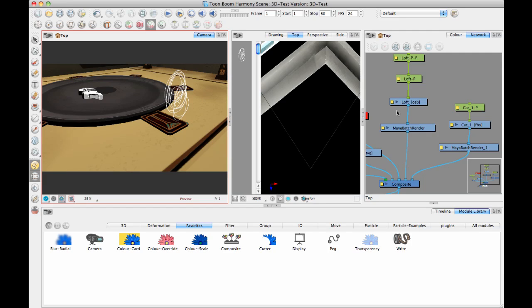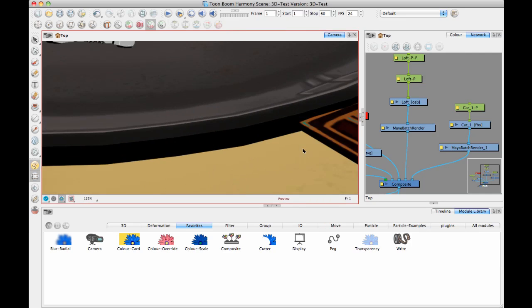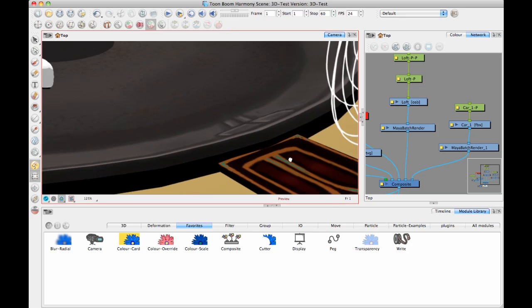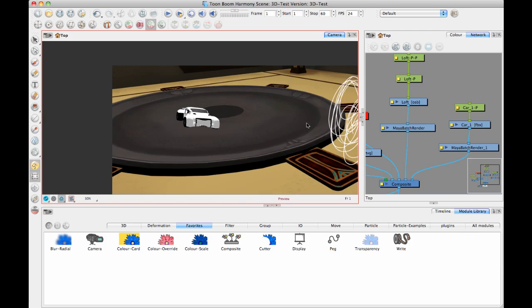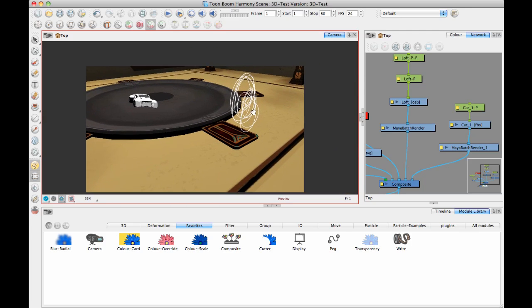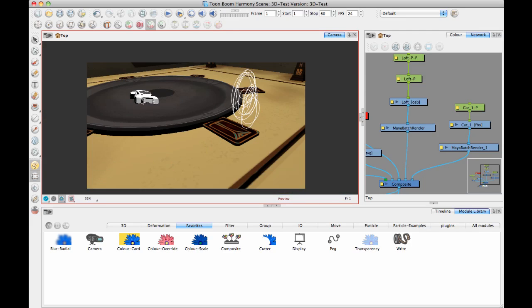Now that it's actually done that, if we look inside here and we zoom in, you can see it's done it with the final textures. So the final textures are loaded in. And in the case of the car, it's rendered the car with my ramp shader. Now if I zoom back out to a normal zoom level, it's also composited together my 2D drawing with the 3D models. So everything is together and it's all in the right spot.